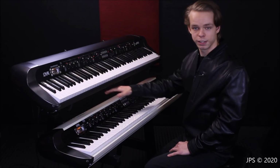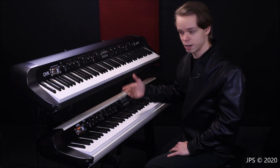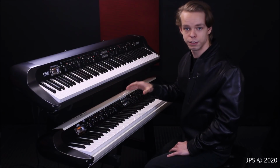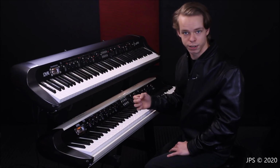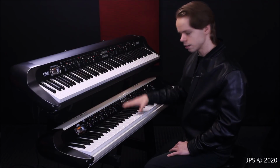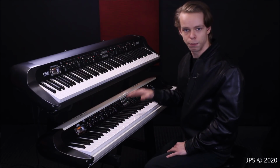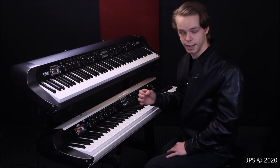As you can see down here, the SV-2 is a cream color, whereas the SV-1 is a black color, and this is because this is the SV-2 88S variant. The SV-2 comes in a 73 key and an 88 key model, and it also comes in a model with speakers, and that's called the 88S.